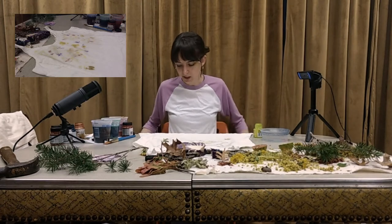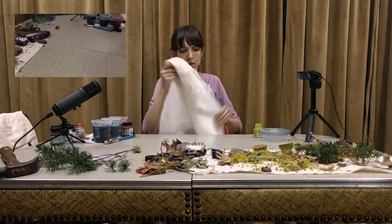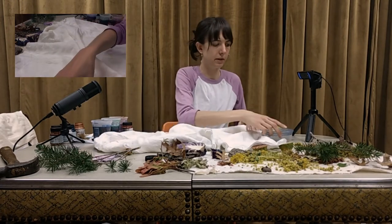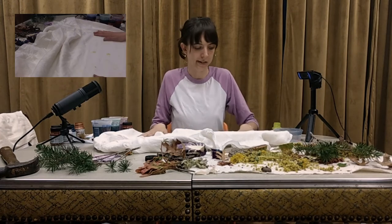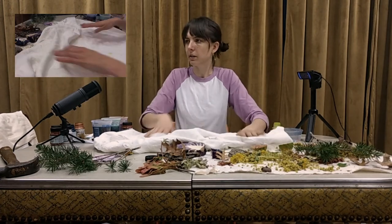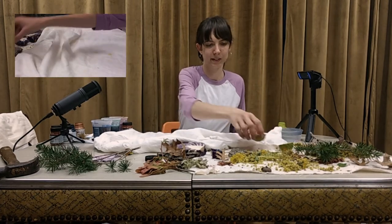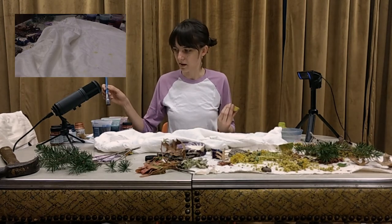Actually, you know what I'm going to do? I'm going to go over where it transferred, where I didn't really want it to transfer. I'm gonna do something on that layer all the way around, and leave the rest of it blank, and maybe dip dye it or do something cool to blend it all together. I'm gonna play with this lime again, just with the blue.